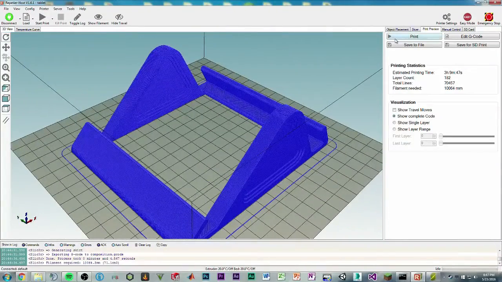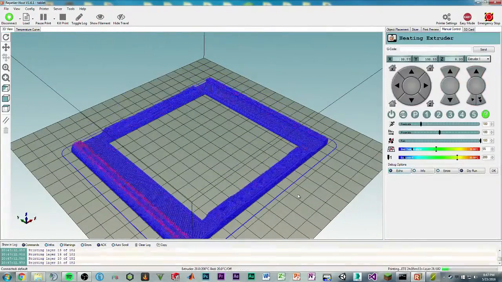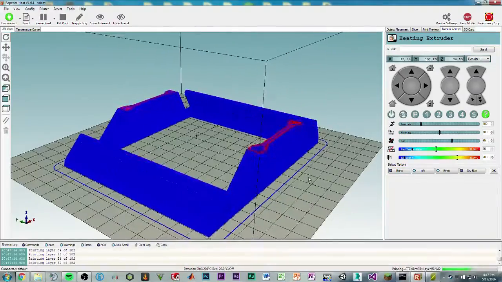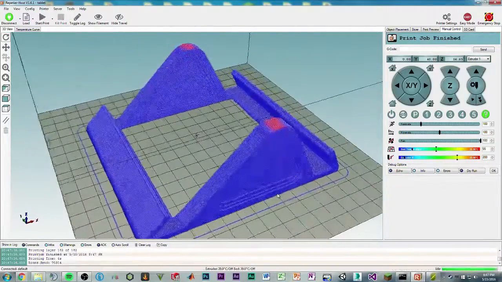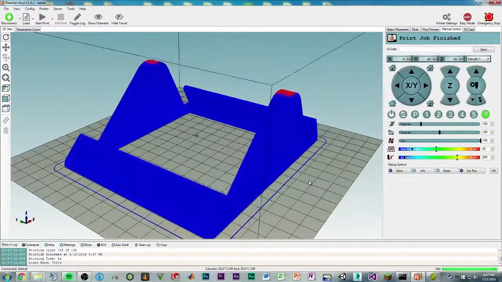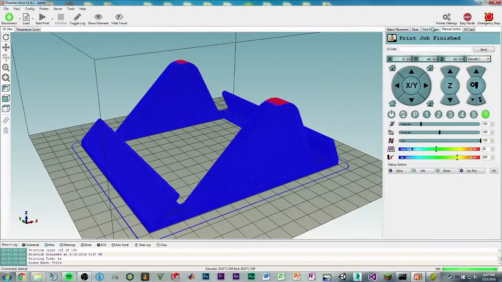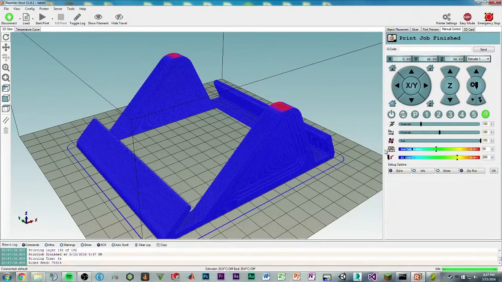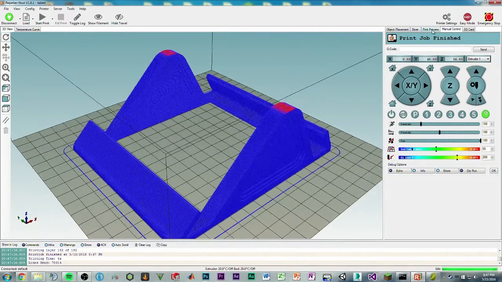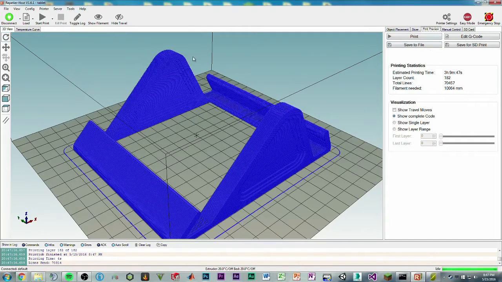When you are ready to print, you can just press print and it will start printing. Right now, I have it hooked up to a virtual printer, so it's not actually printing. So it just ran through what it would do. It did print. I'll show you a visualization. And then it should be done. After the print, it turns off the extruder and the heated bed, and they cool off.